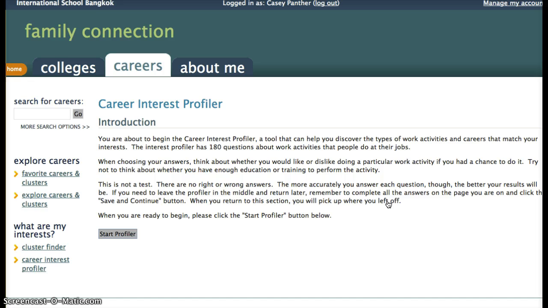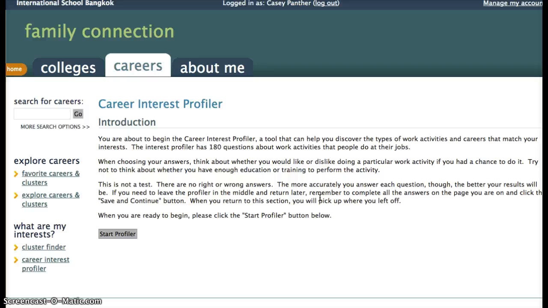The Career Interest Profiler was developed by a psychologist in the United States named John Holland. And John believed that, or did research on people who are very happy and thriving in their careers, doing very well. He identified 6 characteristics. So when students complete the Career Interest Profiler, they get a 3-letter code that comes from those characteristics he researched.